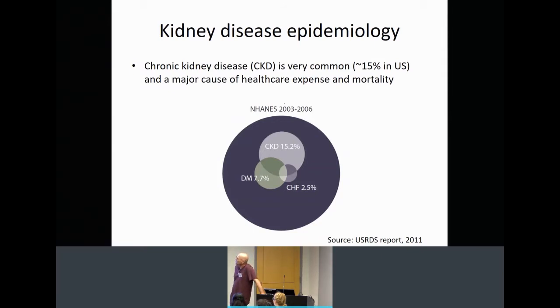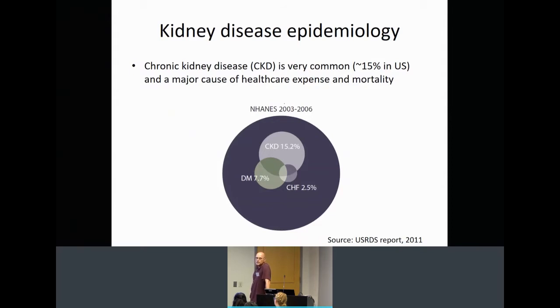So we'll move to talk about epidemiology a little bit. This is still background. What we are interested in here is chronic kidney disease. And I'm sure we all know from general knowledge that kidney disease is very common, very expensive, and very damaging to people worldwide and in the US in particular. As of around 2006, it was claimed that 15% of the US population suffer from chronic kidney disease.